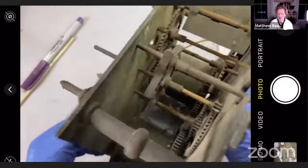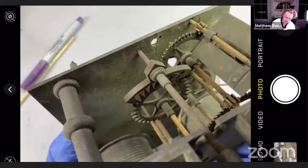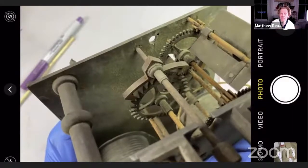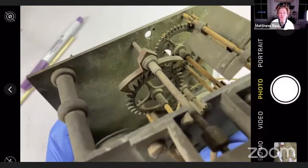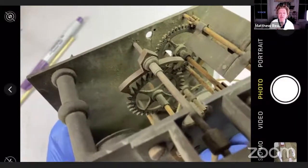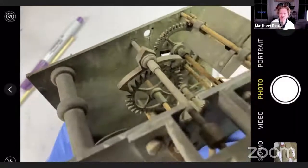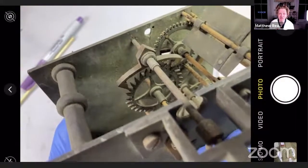So let's just have a look at our drop. You can see in there. Yeah, you see that? There's loads of internal drop. Again, some people say, oh, look at the drop on that, in some kind of pejorative way. So don't get obsessed by it. But here, because that exit pallet is kind of smooth, I think what's happened is that process we described in Open Clock Club of somebody's polished out the wear. As you can probably tell, I'm pretty animated about that, because all it does is generate more wear. It doesn't actually do any good.